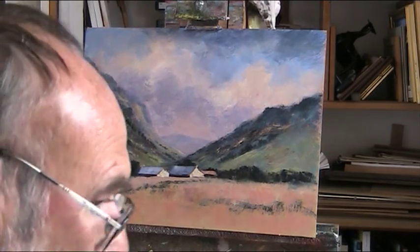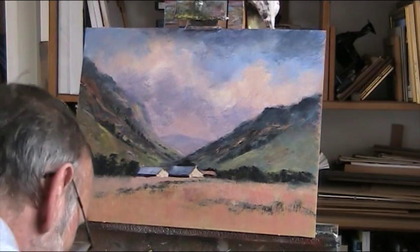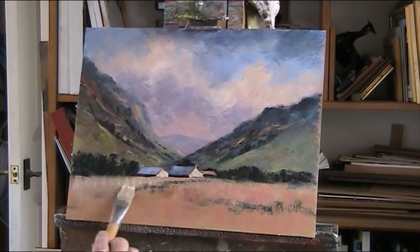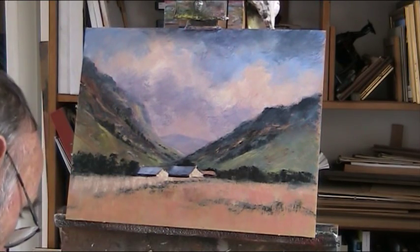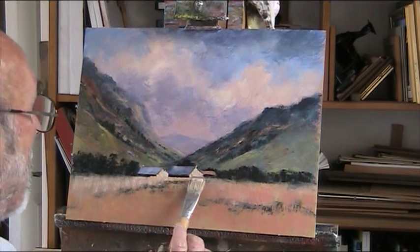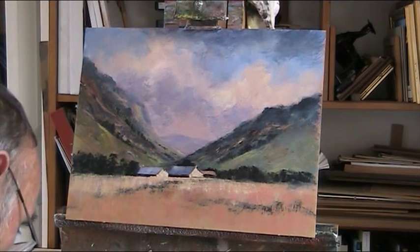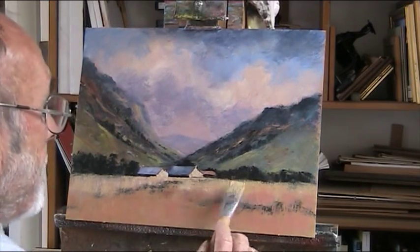Go into the foreground for a while. Now the foreground's got to be simple. Then we could go back and put some rocks and texture in there. Right, here we go, nice and light. Ochres, umber, siennas. They're nice and soft in there. Oops, I'll have to go back over that. Get nice and light across this bit here to contrast with the trees behind. Get a soft edge. Always try for soft edges.